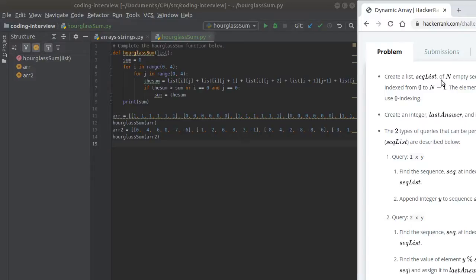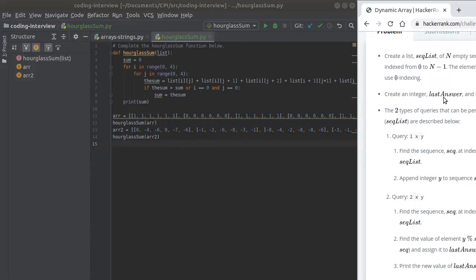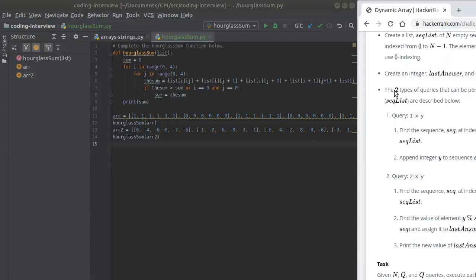Create a list of n empty sequences. This makes sense. Two types of queries. Okay, so a query is essentially not a sequence.